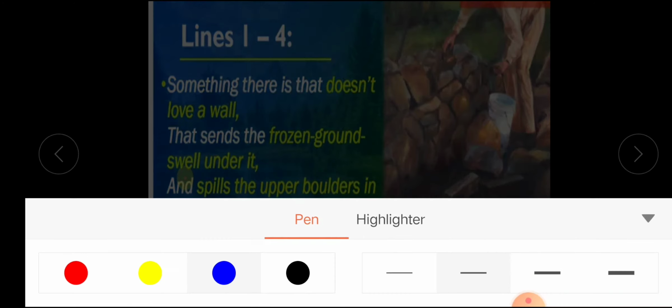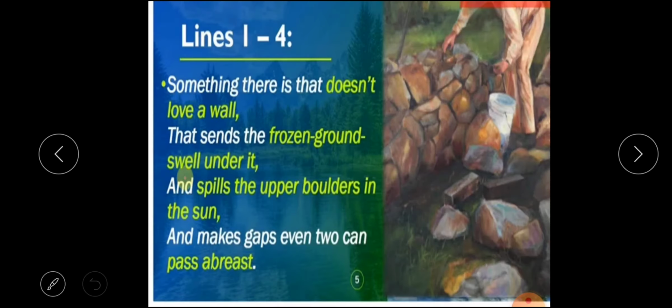So here you have to note two words. One is boulders. Boulders are what? Boulders are stones, right? They may be large, they may be small, and they are used for walls, right? So that is called boulders. You can see here the boulders, the stones. Some are big, some are small, right? And the second word here is abreast. Abreast means along the side of each other, or it may be facing the same direction.